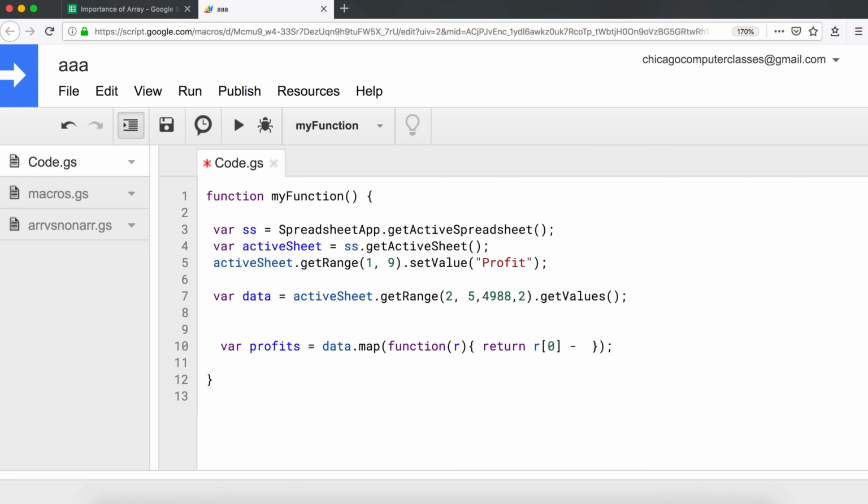I'm going to subtract R1, which is the second column. And we need to return this as an array, because we need to return it as a row. So I'm going to do a semicolon here and save this.